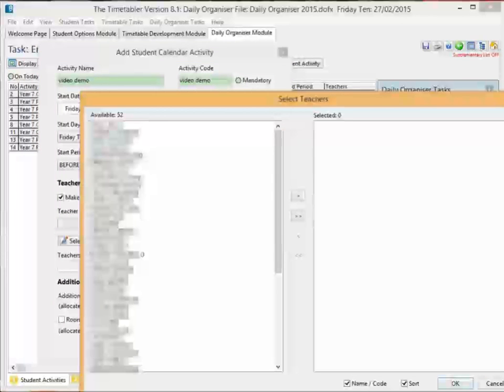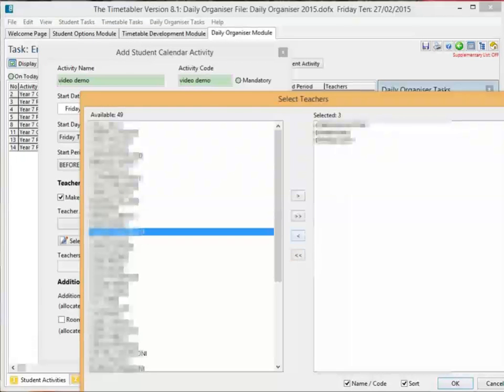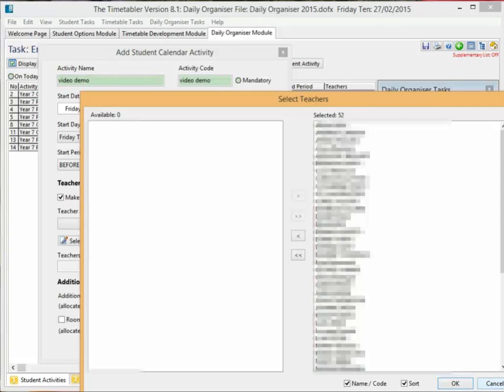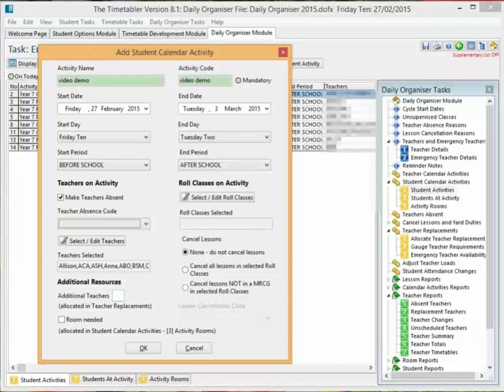And then we can go and select and edit the teachers. You can select individually, or you can bulk select for large numbers. That will show up all of those in there. If you need additional teachers, for example, for an outdoor ed camp or something like that, where you know you're going to need a higher ratio, or if you've got other supervising staff or so on, you can add those in here, and they will appear in the teacher replacements screen further down where you would do your extras, and then you can allocate those on an as needs basis.